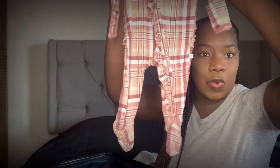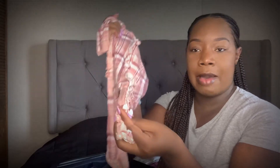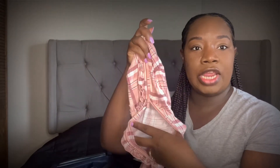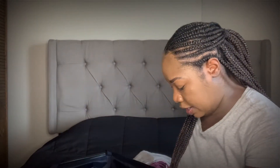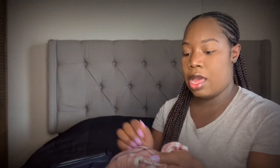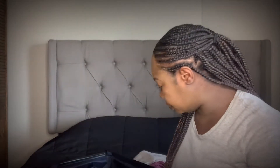Her going home outfit was this little onesie — it's ruffled in the back, super soft, and it's from Posh Peanut. This was my first time ordering from them but I really like the material. A plus for me was that it zips from the top and the bottom, so I just used the bottom when I needed to change her without fully exposing her. It came with a headband and a swaddle blanket. It fit her well even at eight pounds three ounces.